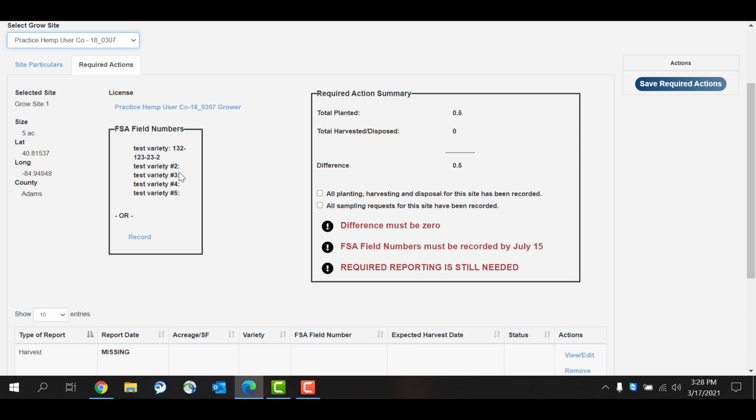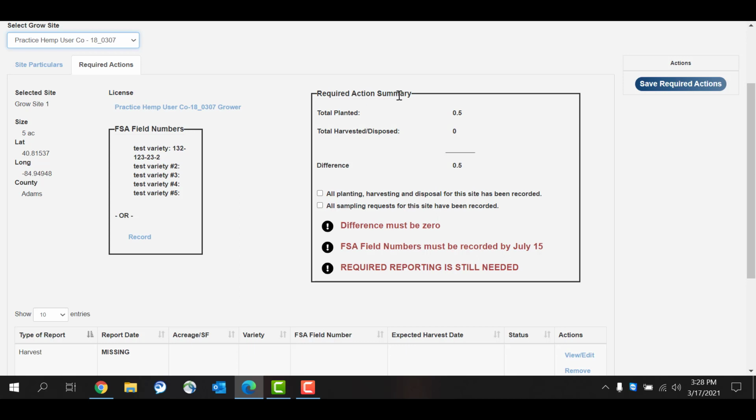Today I'll plant varieties number 2 and 3 to show you how to do that. Each one of those will have a separate FSA field number because it's on the same farm, on the same tract of land, in the same field, but they will be different subfield numbers because they are different varieties. So we'll show you that.